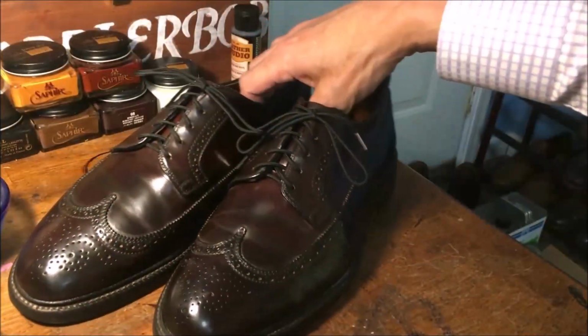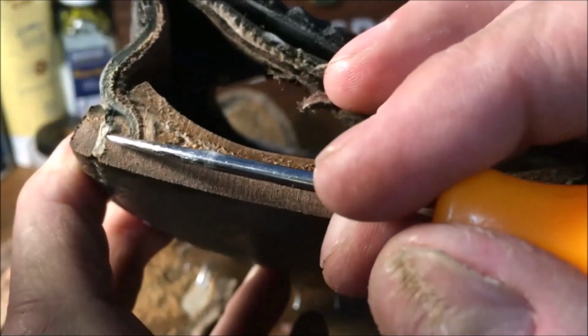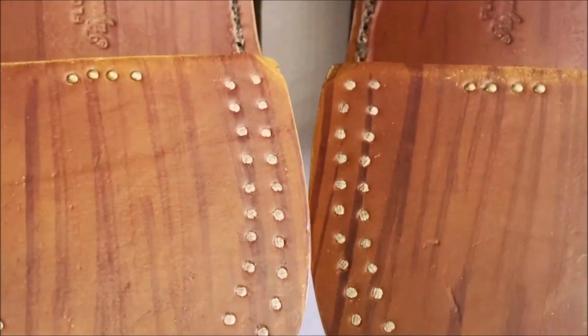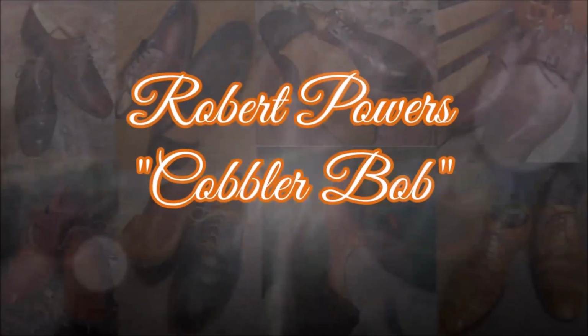Okay, so let's go. Robert Powers. 4.5 out of 5. My shoe collection. These are made of shell quarter. Here they are finished up. I'm not a professional. Look how tight this is though. Very clearly here, I just cut the thread in half. And here they are, all finished up.